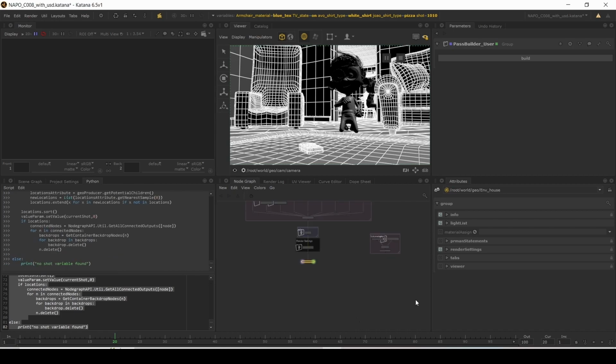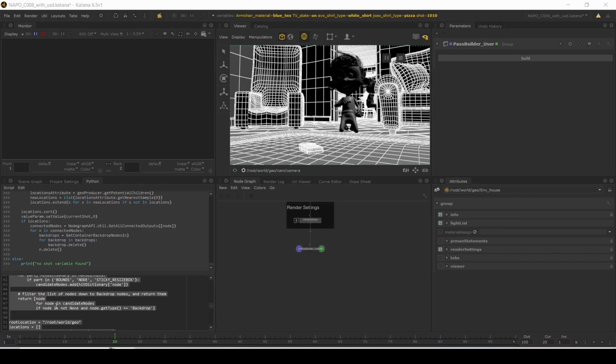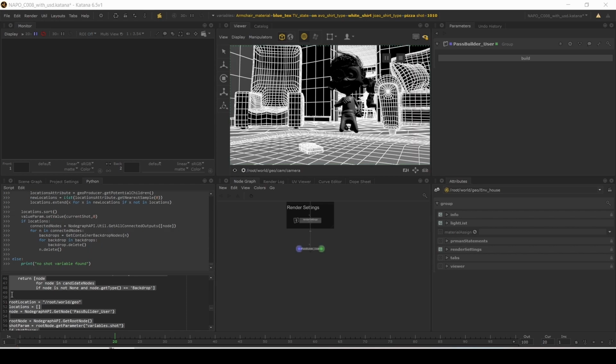And now we don't have anything underneath this. It's removed all of our nodes, and it's also removed the backdrops. Perfect. Let's now set up some variables. So we're going to go up to the top here, and we need X spacing is equal to 500, Y spacing is equal to minus 200. This will be so we can position our nodes.